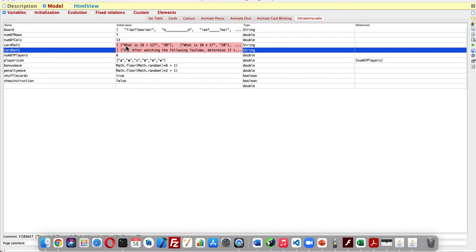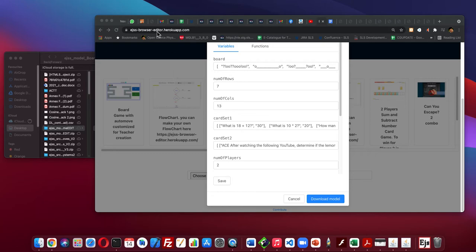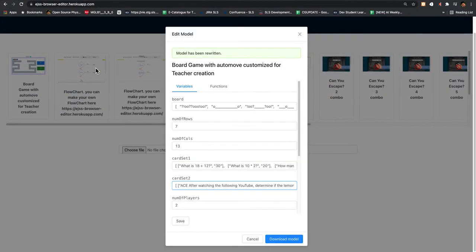So what you need to do is you come here and change all this, and then you recompile the simulation. But we have made it slightly easier, more accessible to teachers who do not want to do any programming. So this is the edit model page. You click on this particular icon in this particular URL where we have uploaded the editor. So when you click on the link, it will show up this.